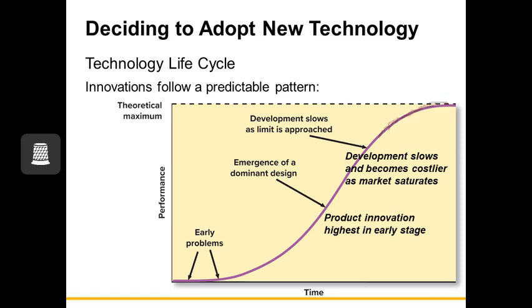All right. If we were to take a look at, say, the microwave oven, we would see an innovation where we're on this flat line up here. As far as your microwave goes, we can add a few buttons here and there. We can maybe make some different size microwaves and so on. But we're very close to an optimal design in a microwave oven. There's not a whole lot more that we can do in terms of innovation there. So we really only see incremental innovations as we're up here at the top of the S curve.